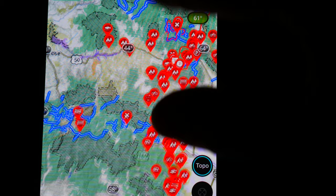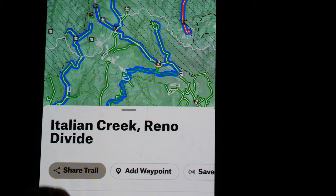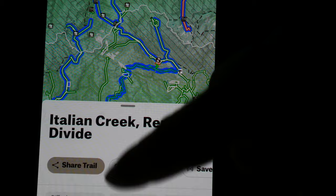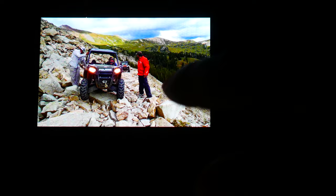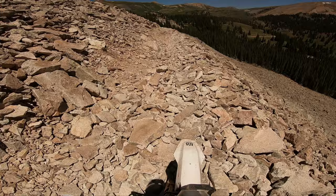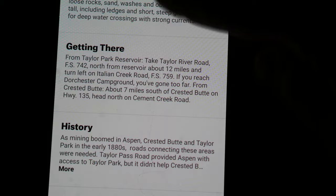The best thing about onX: you see these little blue highlights — these are featured trails. If you click on a featured trail, it gives you a difficulty rating. This one is rated six out of ten, and keep in mind that six out of ten is labeled as a Class 6 Jeep trail rating. Click over here and you have different pictures — here's a razor. I've actually been on this trail; I think this is Italian Creek. It shows pictures from different users and information about the trail, including its history.